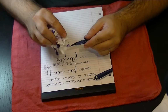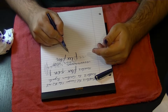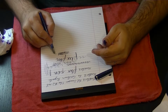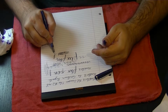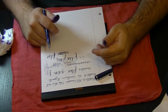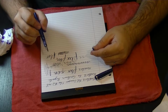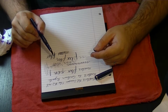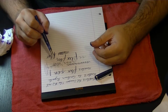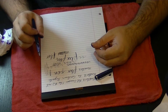So in addition to just the pressure fit, you can also do a heat set of the nib. The Nib Creeper uses an ebonite feed, and ebonite is hard rubber, essentially. A lot of pens today are made with plastic feeds. Nathan at Noodler's felt really strongly about including an ebonite feed with his pens. They're much more durable than plastic feeds. They are supposed to supply more ink than plastic feeds, and they're more pliable than plastic feeds.